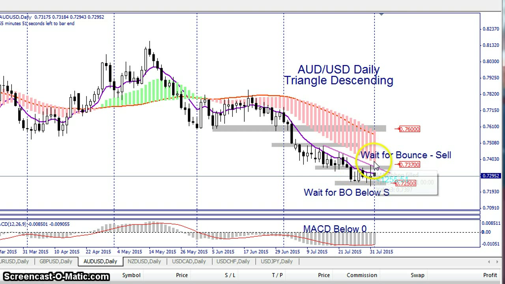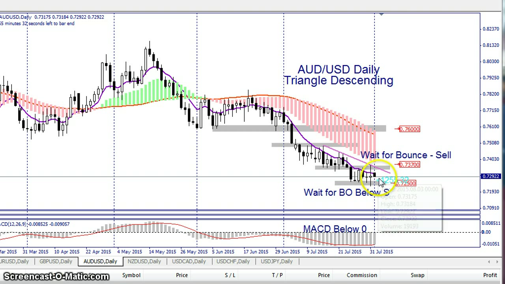So if price breaks higher, just so that you know, price would then come up to the next major resistance area in this gray rectangle. Price may come back all the way up to here, to this gray rectangle, all the way up to the top of this red cloud. And that's why on the right hand side you can see my resistance areas, 73.70, 76 area right here. So we can only just wait and see what's going to happen.